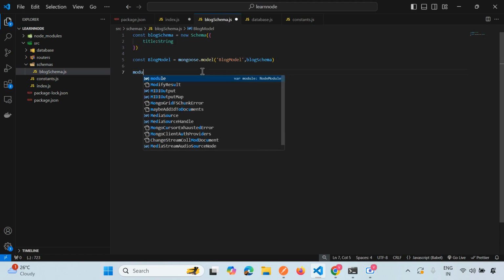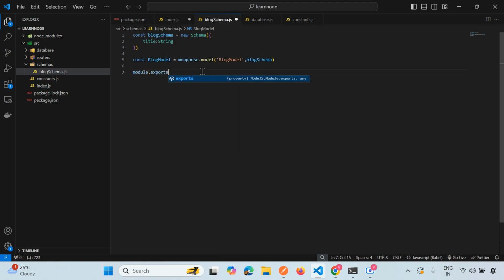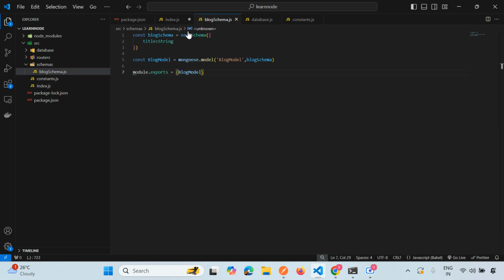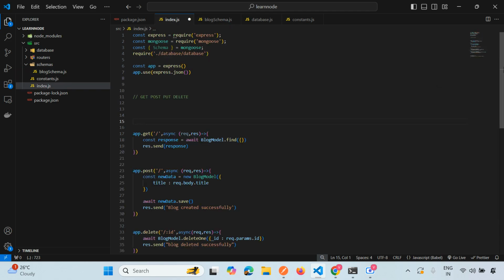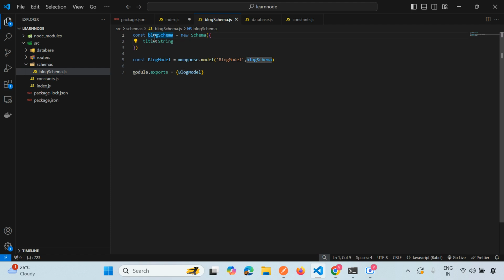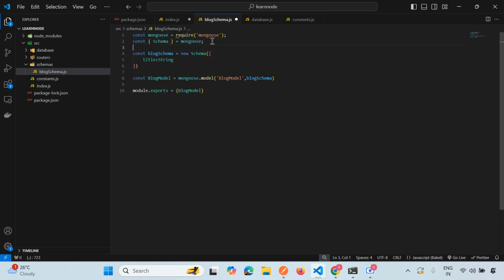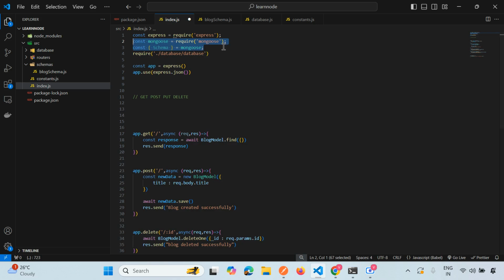Now let's module.exports this model, block model. And before using this schema, we also need this mongoose thing, right? To create a new instance of this thing. Let's import all this. Good.